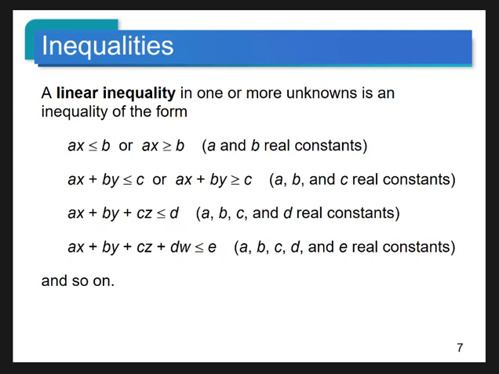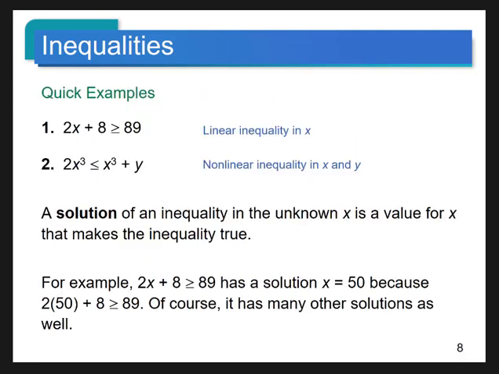So for linear inequalities, like we said, single variable, double variable, or even 3 or 4 variables, we have coefficients on each of those variables, and those coefficients define the shape. Now for us, for a single variable, it's easy. We can graph it on the number line like we did in the last example. 2 variables, x and y typically, we can graph it on our coordinate plane. It's when we get into 3 and 4 variables that we really can't graph it anymore. So we have to look strictly at algebraic methods. So some quick examples.